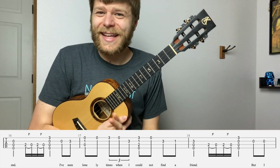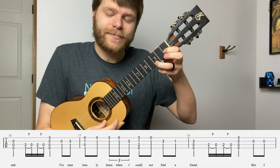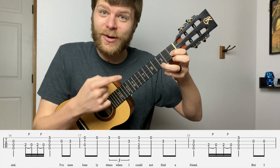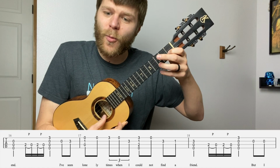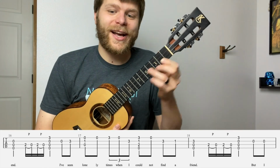Lonely. And then I like this little run. I just think it sounds really melodic. What we're going to do is play the 3 on the A four times, and then the open A. You'll notice I use my ring finger there for that 3, but I'm still holding that 1 with my index. So "lonely times when," and then the 3 on the E with the ring, "I," and then you have to make a very quick switch here.